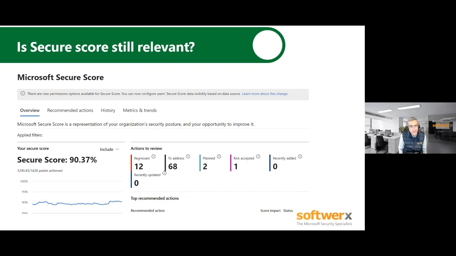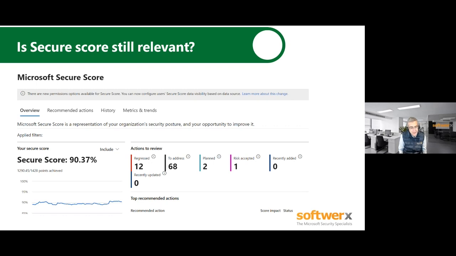If we go and look at, for example, vulnerability management, you might have a great secure score, but there might be some critical assets that are missed overall that are a high risk to the business. But because the majority of your assets are patched, you will still get a decent secure score. But if we then go back to your vulnerability management, or if that's one of your key initiatives, you will have a way to understand if there are certain assets that are potentially high risk to the business. It's a different way of looking at your security, looking at your vulnerability, looking at your risks inside the business.